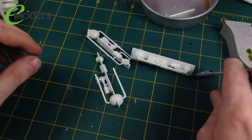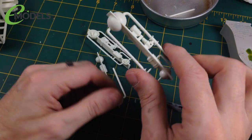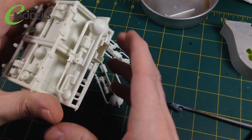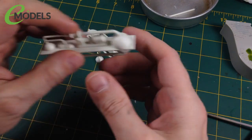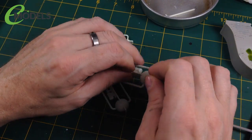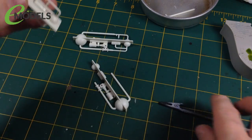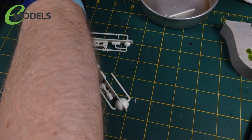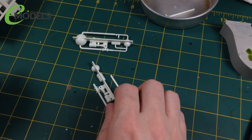So what we're going to do first of all is we're going to assemble one of these little doohickeys, and this goes on the side like this, you see, sits on the side there. But we need to get these assembled first, because as you can see here, there's two halves, so we're going to need to assemble this and get these seam lines down the middle taken care of. Now I've got three of them already built, and they've been spoo-gooed, so they're just curing. So I'll show you how I built those, and then we'll get this thing built. Then we'll see how long that takes.